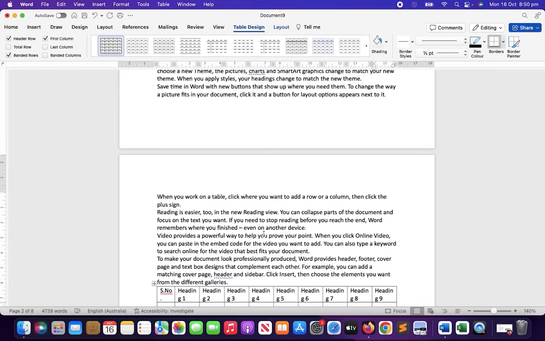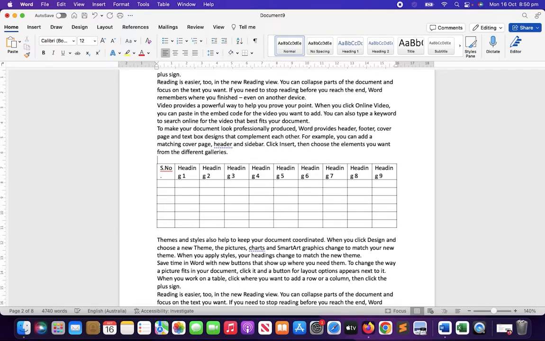Let's jump in and see how. Let me add a header here as well, the title of this table. As I explained before, I want this much content in landscape orientation because the table will fit better, and the other content in portrait orientation. So I put the cursor here before this table header because from this point I'm going to apply landscape orientation up to the end of the table.